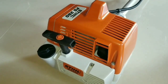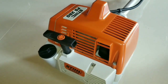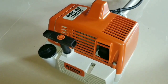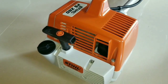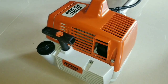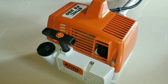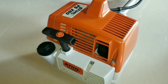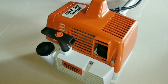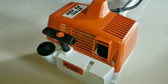If the exhaust system or muffler becomes overheated, it will cause that plastic cover to melt, deform, or most likely catch on fire. In this video, we're going to discuss issues that could cause the exhaust system and the muffler to overheat, causing a fire and loss of performance and operation of the two-stroke engine.